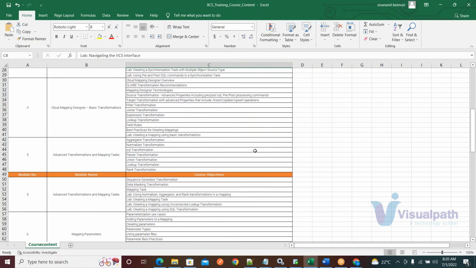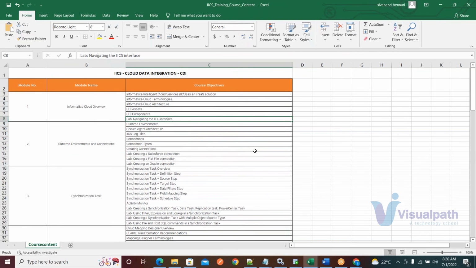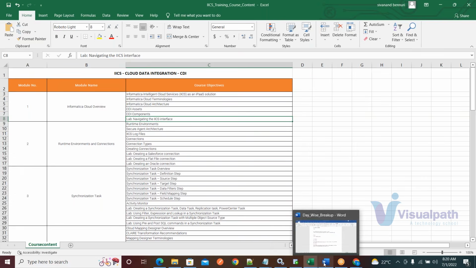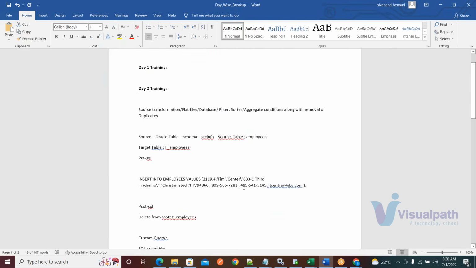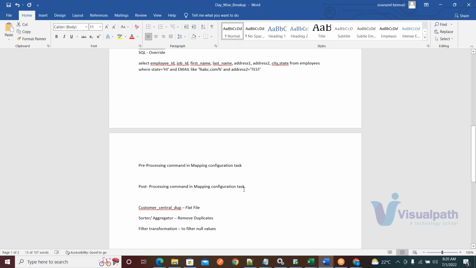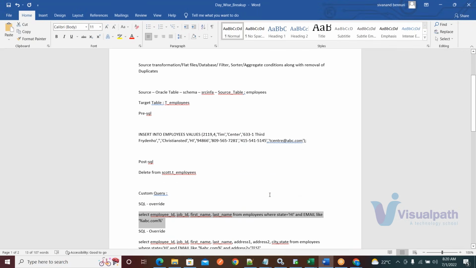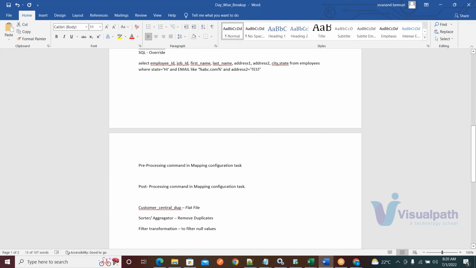So Shiva, I just wanted one thing. If you don't mind, can you give us whatever you had, the queries and all those things, at least for reference, so that we can go back and maybe modify a little and practice from our ends? That would be great if you could provide the entire thing. So what I do is, I have everything in a document. I put it in a document, and I'll send it to you, these are the ones that are covered, and you just have to refer to this. Yeah, and can you also upload it in the materials location? Yeah, I can even upload it in the drive location so that you can pick it up.